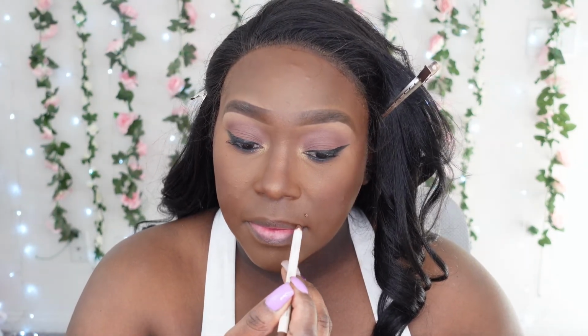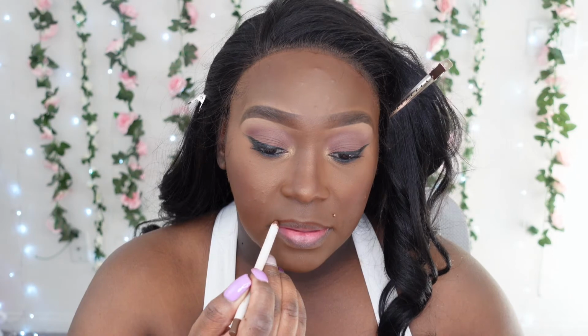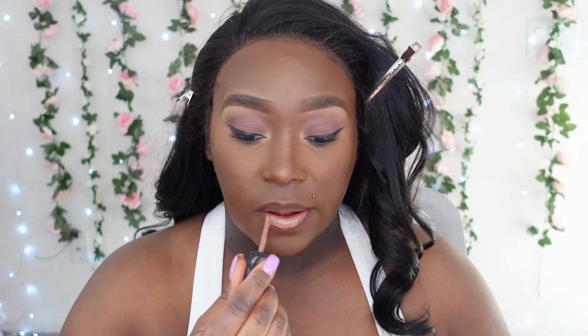Alright, so we're almost done. We're moving on to the lips. I'm going in with a brown lip liner. And this, of course, is no other than BFF number 4 by ColourPop. So I'm going to make sure that I line my lips. And then I'm going to go in with Lip Bar. And I'm going to pop this on.